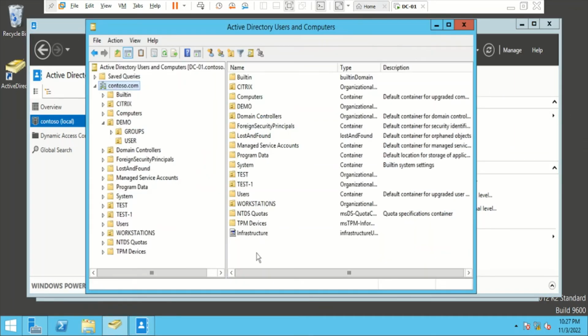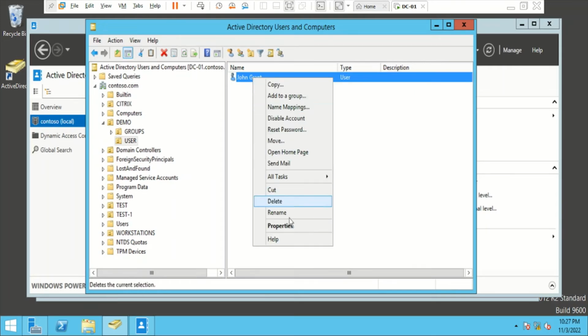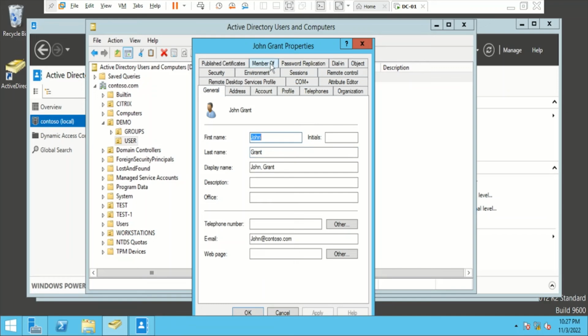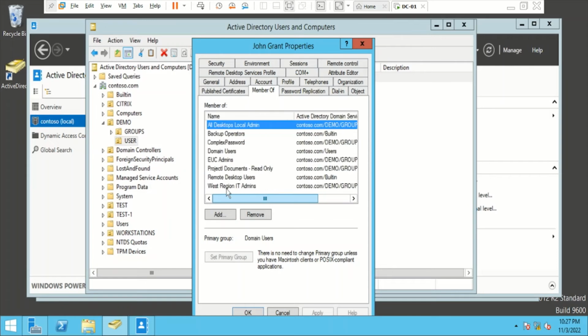Now let us go ahead and first check the user's group membership. We are going to delete the user John Grant. Let me right click, go to Properties of John Grant, go to Member Of, and we can see John Grant is a member of many groups: All Desktop Local Admins, Backup Operators, Complex Password, Domain Users, EUC Admins, Project Documents Read Only, Remote Desktop Users, West Region IT Admins.